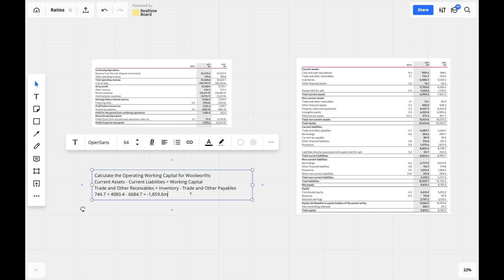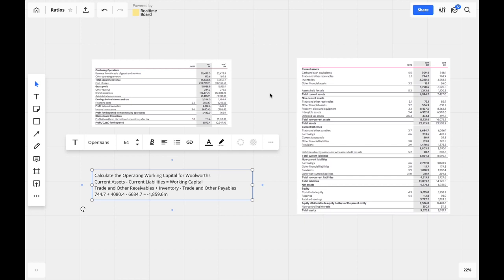Now, you're probably trying to understand whether that's a good thing or a bad thing. Well, they've actually got a lot more suppliers that they owe money to than stock that they have or customers that they have. Normally you'd think, hold on a sec, do we even have enough assets to cover our debts? If it was any other business, I would probably be a little bit concerned that they don't have enough assets to cover their short-term debts. However, this is Woolworths, an extremely successful supermarket chain within Australia.